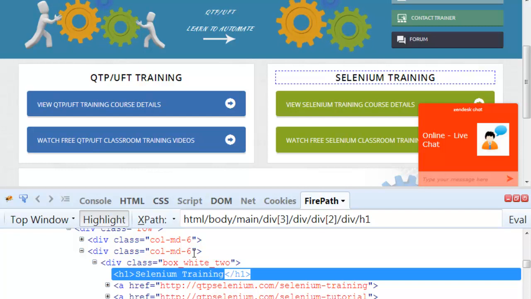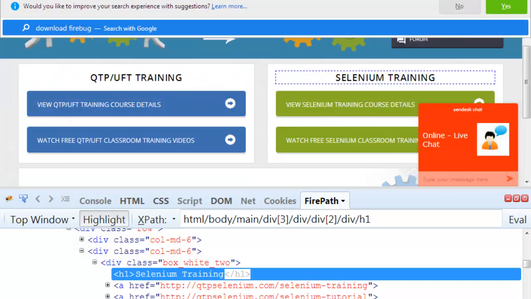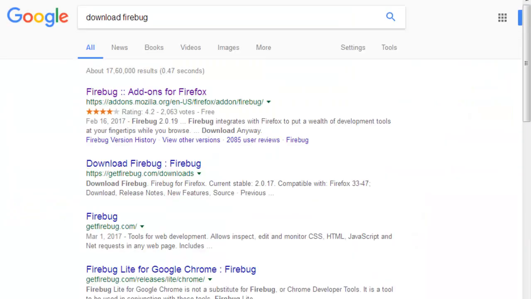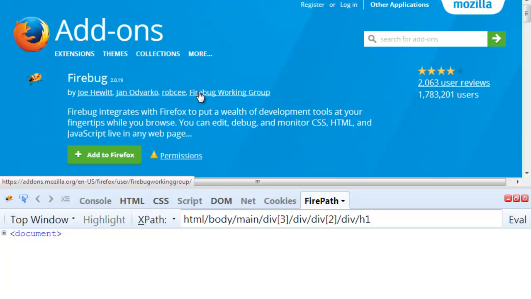Now, how is this helpful and how do you install this Firebug, I'll tell you. First of all, in Mozilla, just go to Google and type download Firebug. You go to the first result, and you click on the button Add to Firefox.